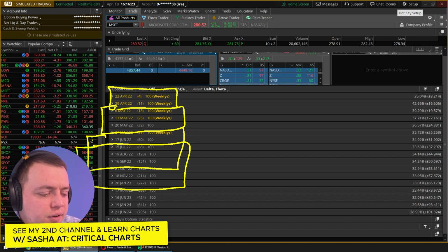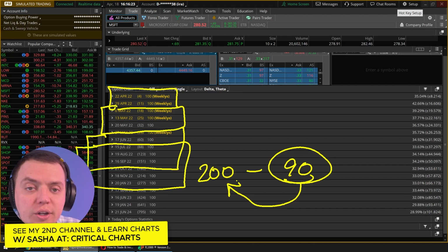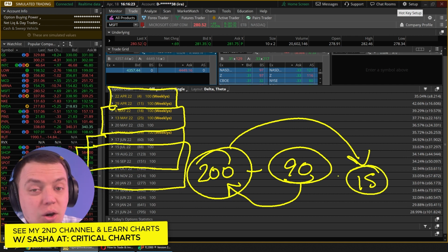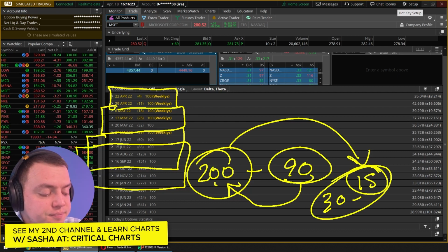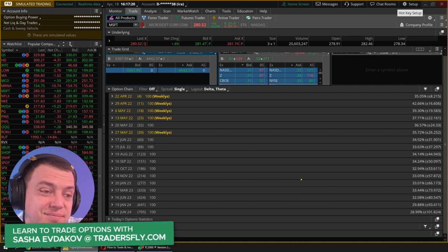They function completely different. Whereas here, if you're dealing with a 200-day option, it's good to reset it when it gets to 90 days, because the 90 will still have quite a bit of premium like the 200-day. What you don't want to do is take the 200-day and reset it when it only has 15 days to go, because you're taking that option through a really tough theta. If you're buying a single and you're going from 30 to 15 days, you're going to run it through a very difficult time when the theta is burning really quickly. Most people don't get that. So work in the same range or bracket that you're working with in your options.